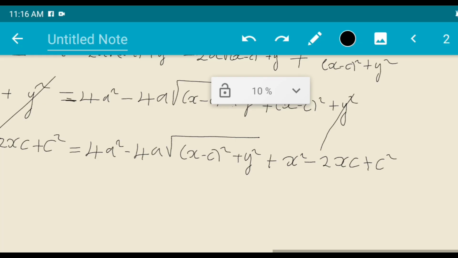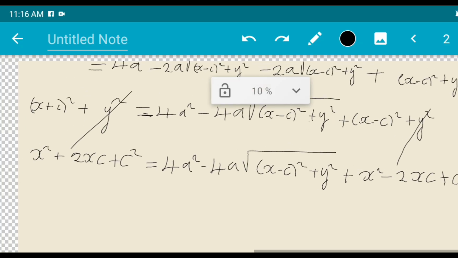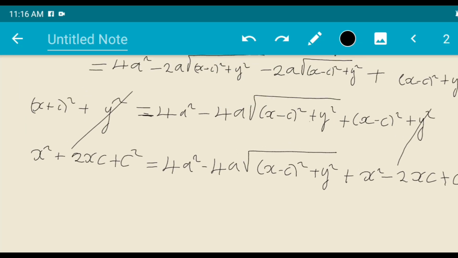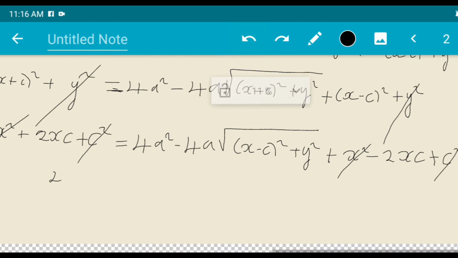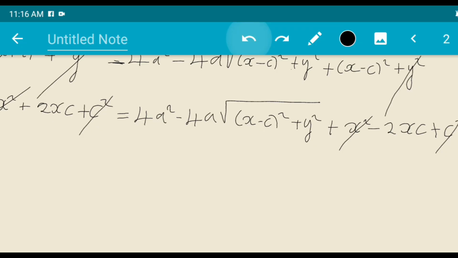So let's cancel things out again. So what do we have that is common on both sides? So x squared is common, the x squared is common there, so we've removed that. What else is common here? Okay, the c squared is common, the c squared is common. Okay, so what we're remaining with now is 2xc. Let me just write that again. So now what we're remaining with is 2. Let me just increase this. Okay, so what we're remaining with now is 2xc.